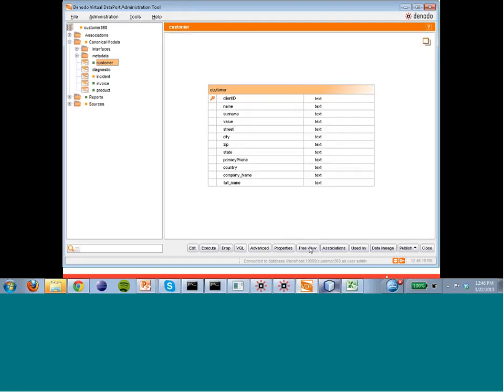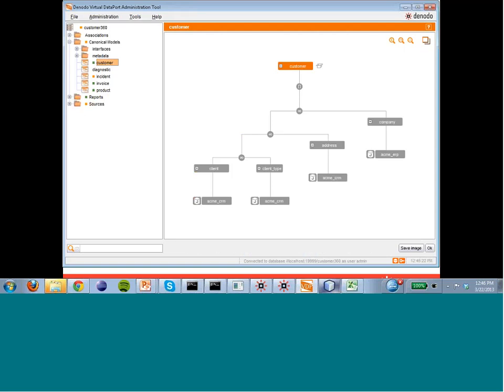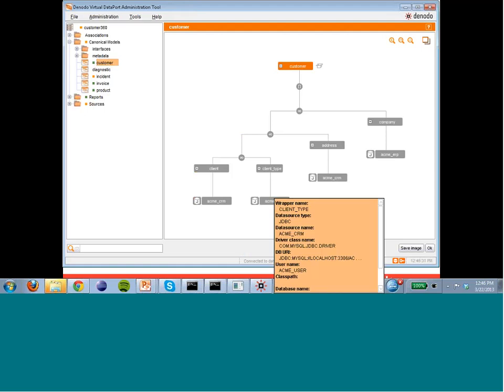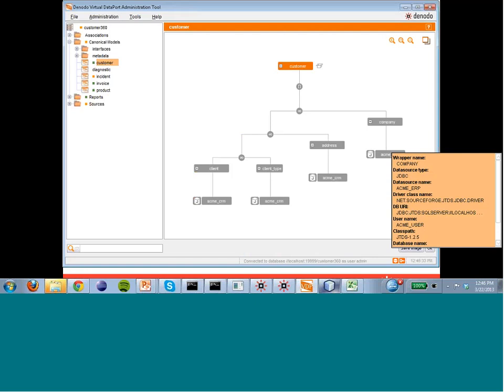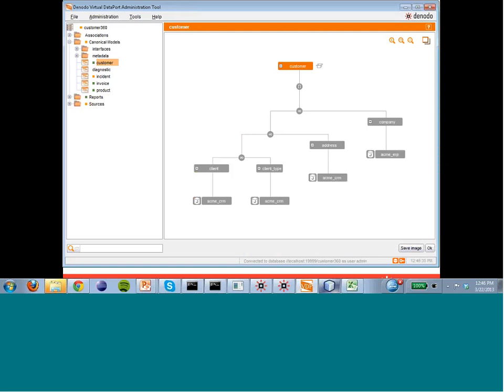But in reality, if I show you here the tree view, you can see how this view is actually made as a combination of 4 different tables coming from 2 different databases. Okay, like a MySQL database and a SQL Server database. So how do I get from these original sources to this combination?